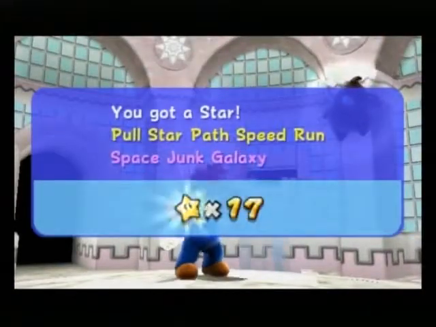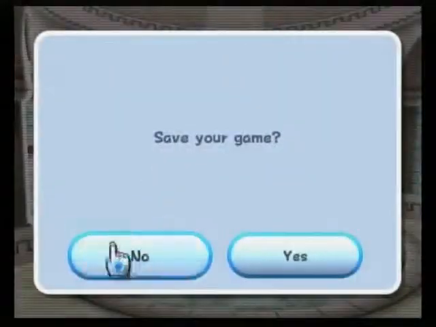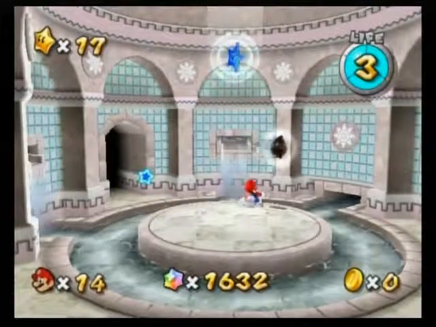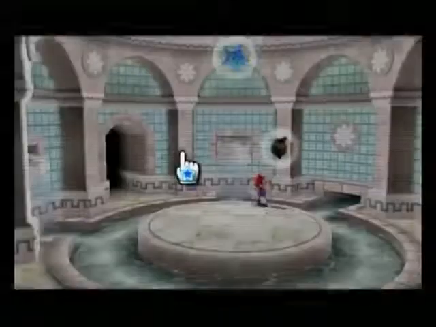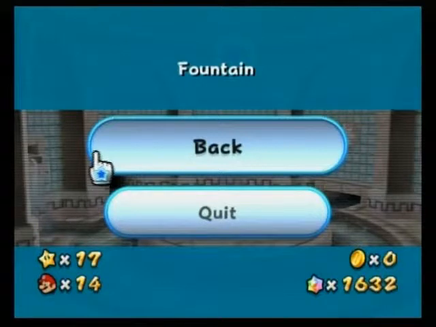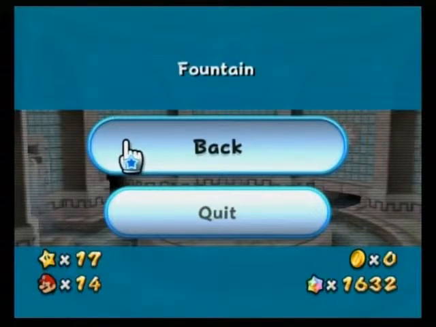And I believe that's going to be it for this episode. Let me just check the map for a second, see if there are any other places we have to go. No pranks are coming. Okay, so this is pretty much going to be the end of the episode. But in the next one, we will actually head back into the space junk galaxy and find our last Power Star.